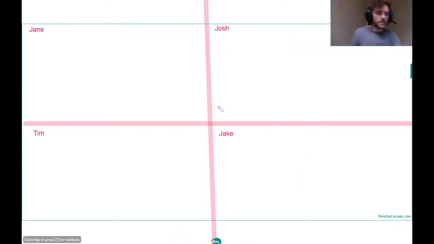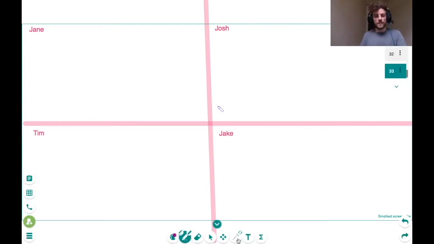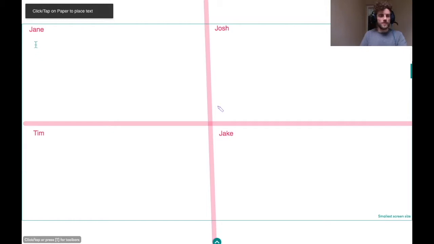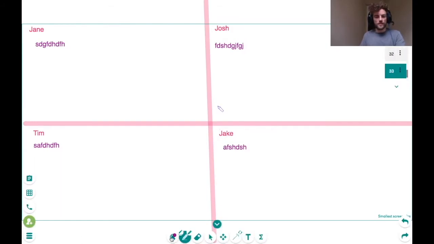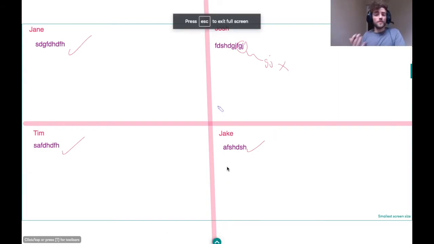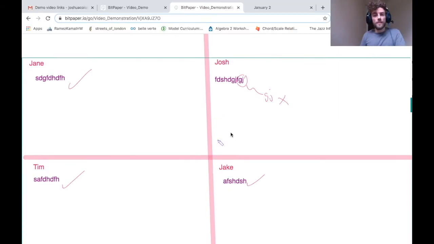And so sometimes what I like to do in group lessons is split the board into 4 or more segments depending on how many people are present in the lesson, and everyone can take their own segment to write a response. And I can very easily come in and mark them all individually. Ooh, don't think we meant GJ there, Josh. Tick and tick.